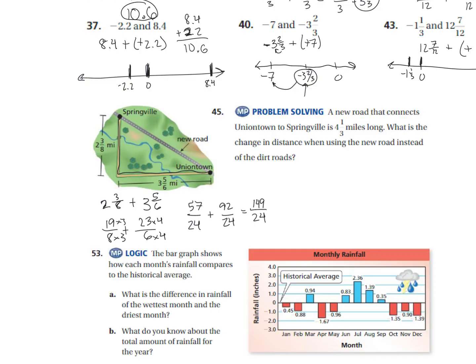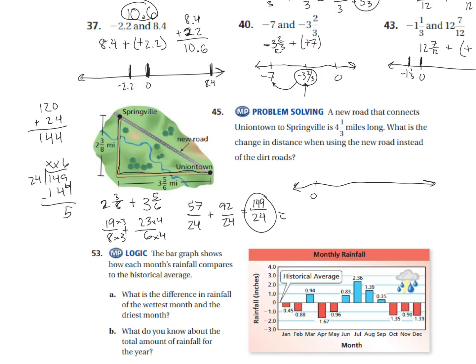Okay, from here what we're going to be doing is we need to put this onto a number line. Okay, so my 0 would be over here. I want to convert this back into a mixed number just so I can kind of compare it really quick. So if I was to do that, I'm going to think how many 24s can fit into 149. 24 times 5 is 120. If I add another 24, I get 144. And that's all I'm going to be able to do. So I get 6. And then when I take away here, I'm at 5. So this is also equal to 6 and 5/24.